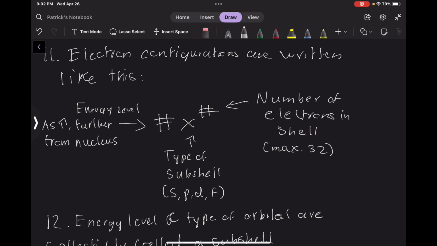Finally, the numerical value of the exponent on the letter tells us how many electrons are to be found in the subshell. At the end of the day, a single term of an electron configuration is just a way of showing exactly how many electrons are found in a subshell, what type of subshell is involved, and the distance between that subshell and the nucleus as shown by the energy level. A full electron configuration, then, is made up of all the terms corresponding to all the subshells involved in a specific atom.